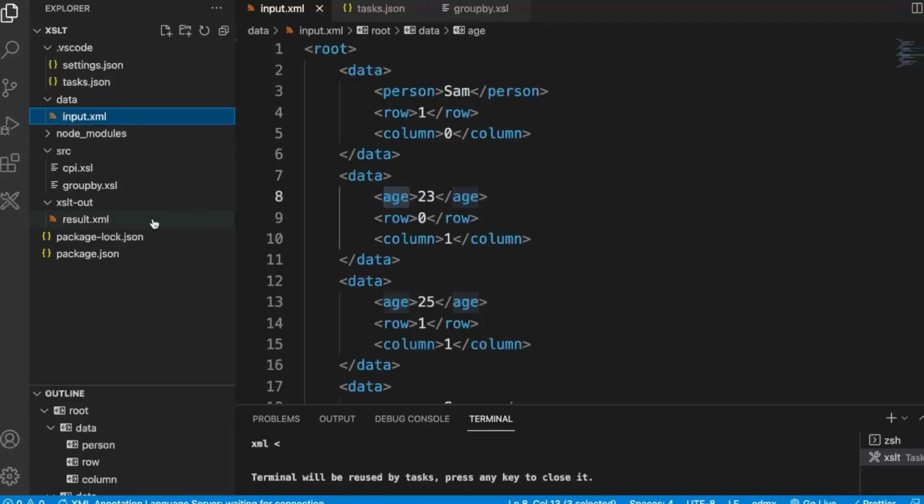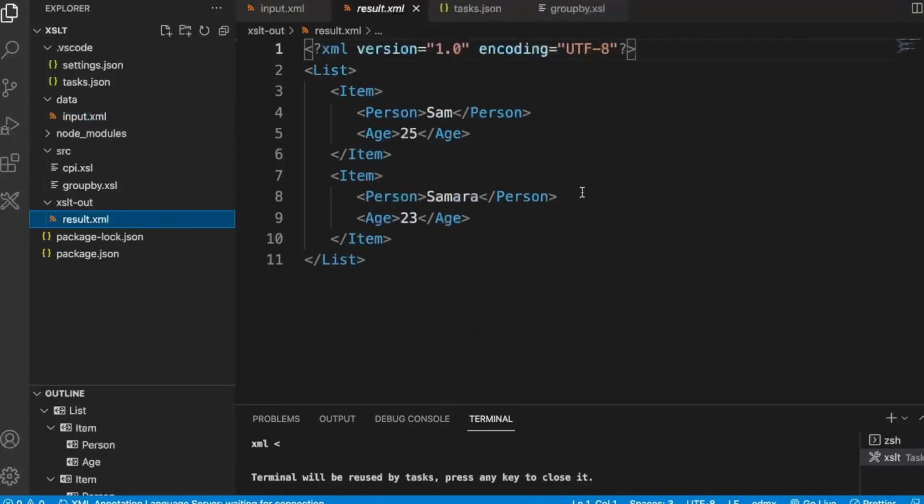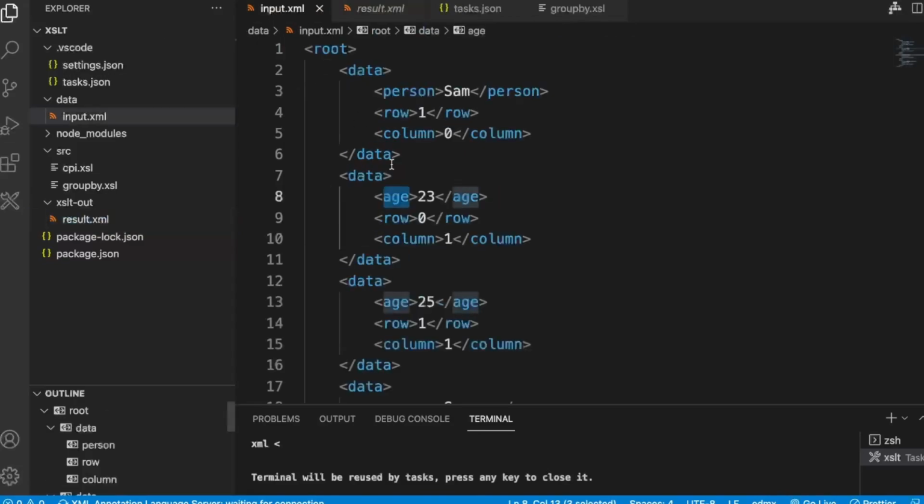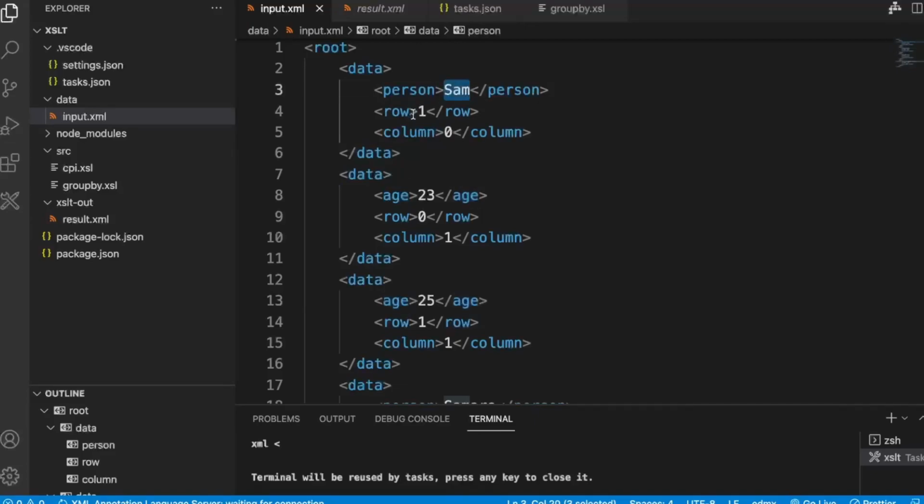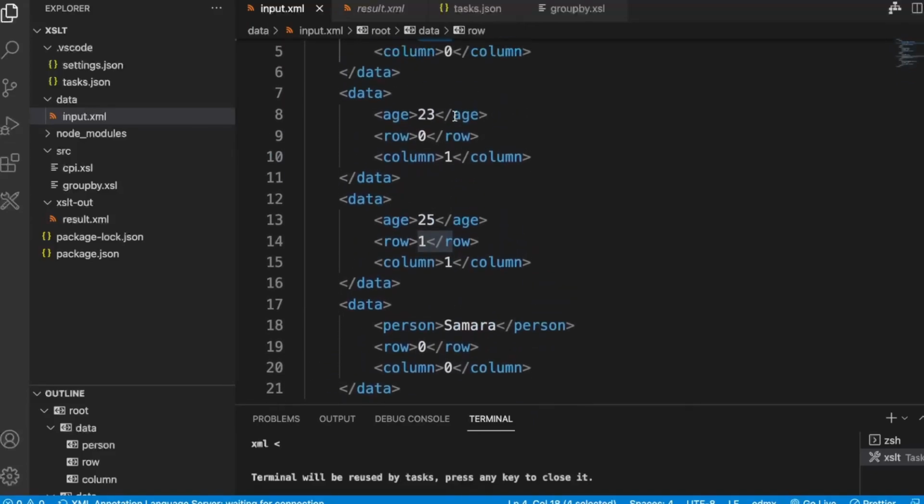So you can see this result got generated, and we have got two items with person and age, and let's see if it is matching with the input. So yeah, Sam is at row 1 and Sam's age is 25.